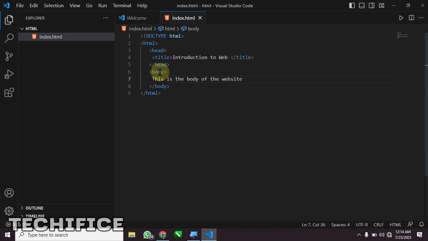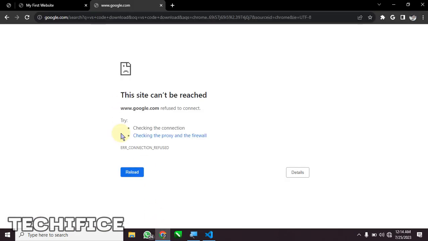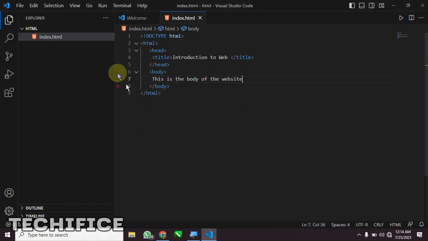And for this right now, let me just open this up in my browser. But to open this up in my browser, I really don't know how to open this up except I show you this method that I use. There are different methods to open this up. Now you can use a live server. You can come to your extension in VS Code.